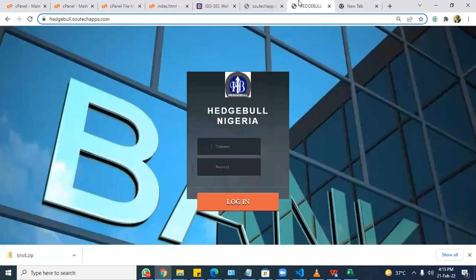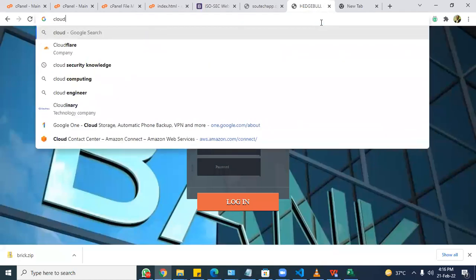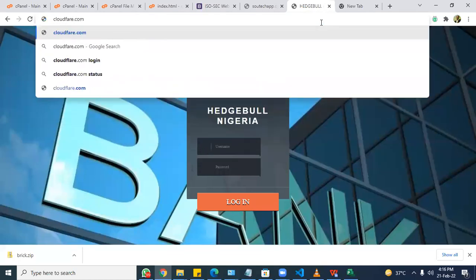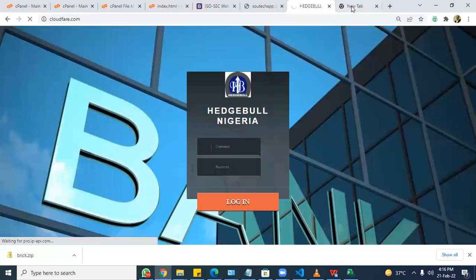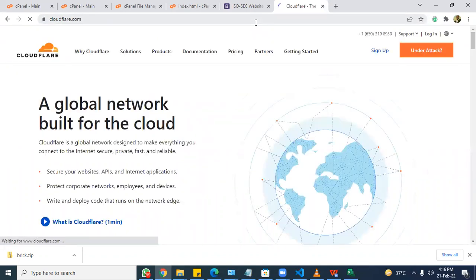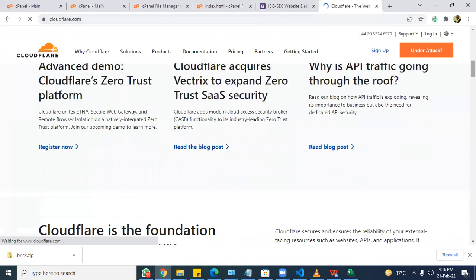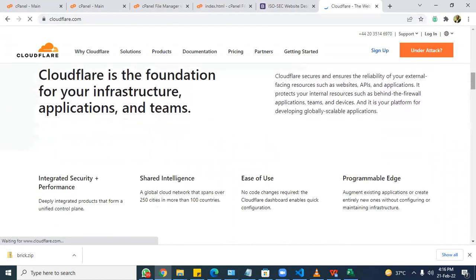For this, we want to see how we can use Cloudflare.com. You could use Cloudflare to protect your website against DDoS, distributed denial of service. You could use it as a CDN, a content delivery network. So instead of traffic going to your hosting service straight on, it goes to a CDN.